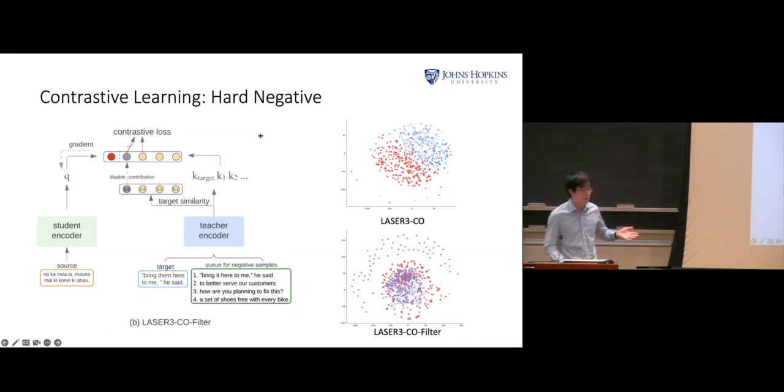But here from the visualization, we can see that it gives a quite different picture, where some samples are really aligned to the English sentence embeddings, while others are really pushed away. But this is just a t-SNE visualization, so we want empirical results to show that it's really effective.